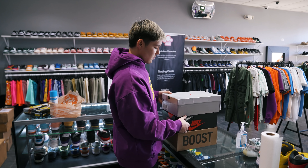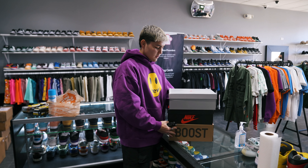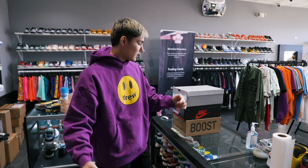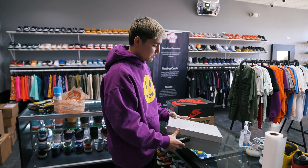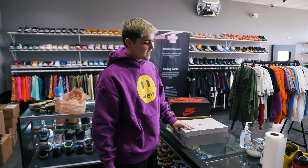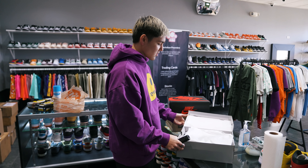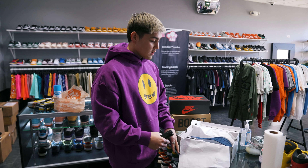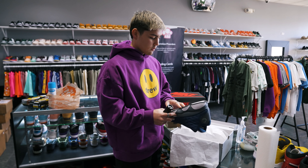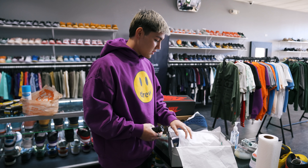We're in store today. One of our boys came through and said he bought some kicks off his homie who supposedly worked at StockX or something. So he brought them in to have us legit check them. You guys know you can come in store and get stuff legit checked — we do it for free. We checked some of the pairs and they all turned out to be no good. It's the classic 'I got a homemade StockX thing.' You guys got to make sure you're getting your pairs legit checked no matter where you're getting them from — it's always good to get a second opinion.